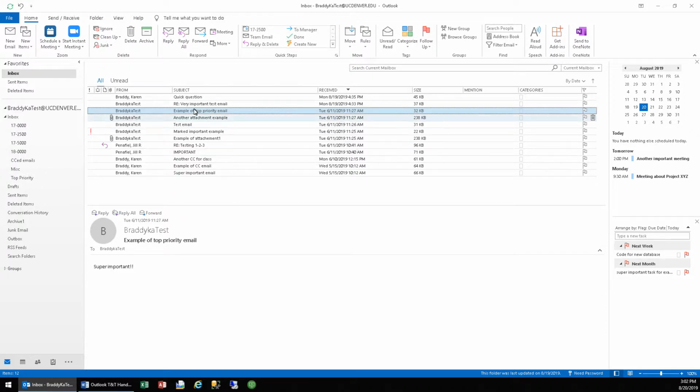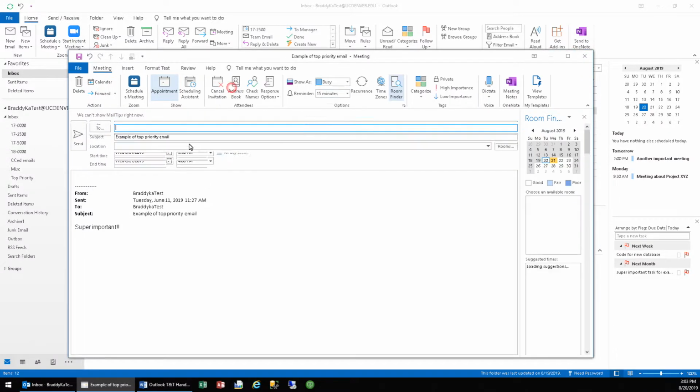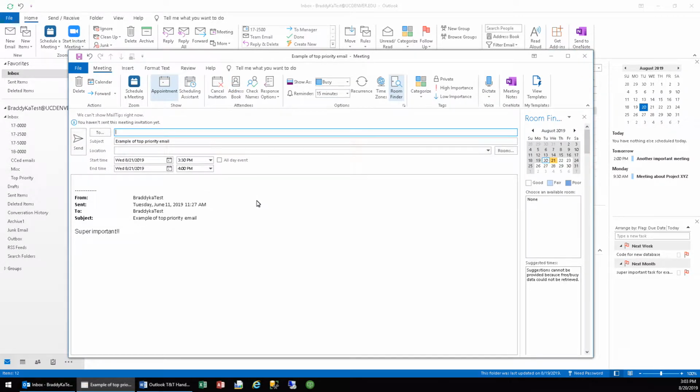Something else you can do with your email is drag it to the left and drop it on top of the calendar button. So maybe I want to make an appointment to remind myself to do something with this. Again, it copies in the subject and the text. I could add more if I wanted to. I could pick a new date and time. It just is going to pick the current date and the current time. So I could choose a different day and then save that, and it would add it to my calendar. And it just saves you from copy and paste. I could also invite people and change this to a meeting and use that to create a meeting request also.